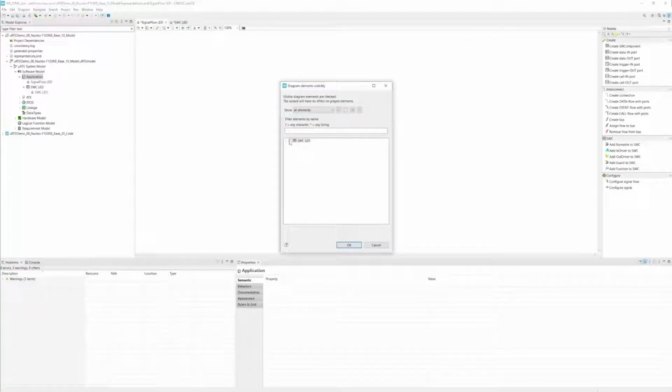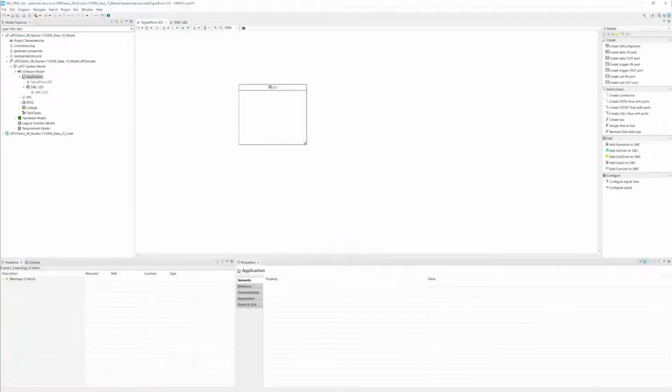For example, in this system we only have one LED functionality. But if we would have multiple, then you can decide what should be shown in those diagrams. For example, here I just hid the software component, and I can bring it back through this context menu.